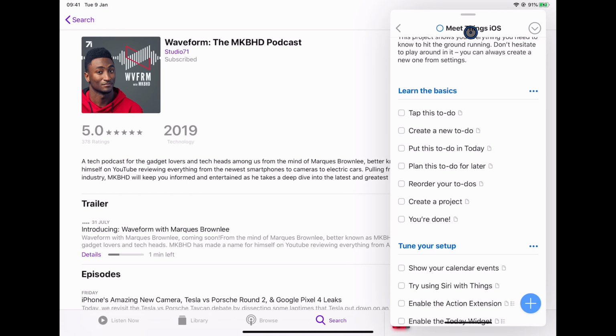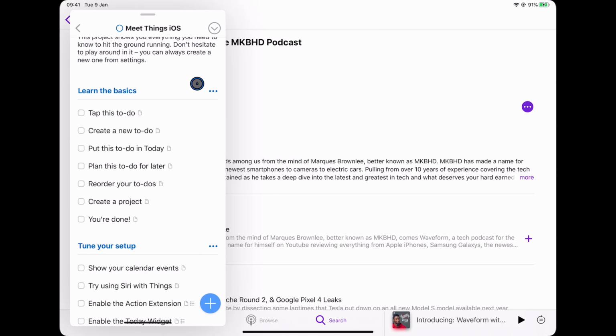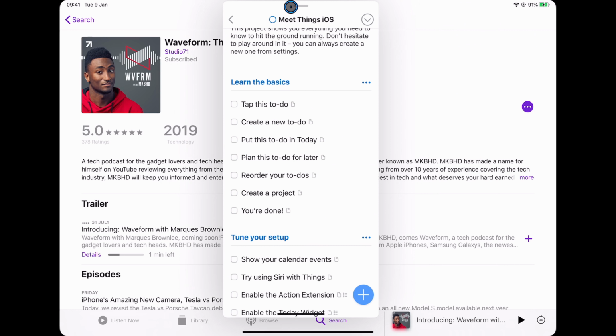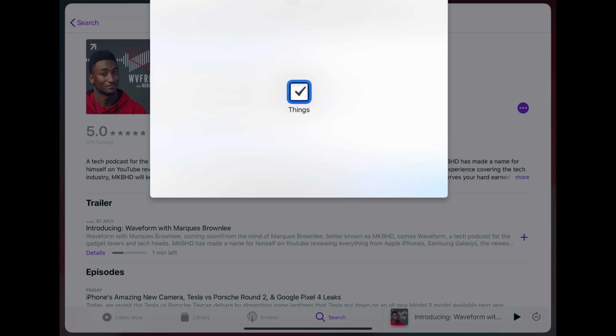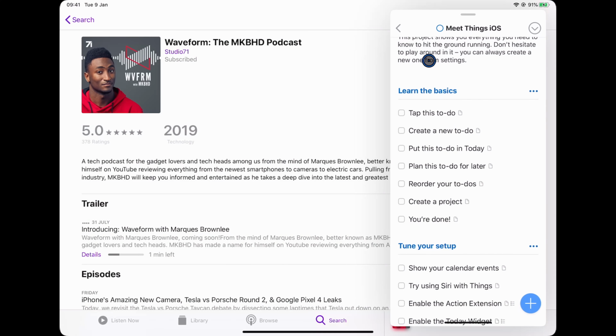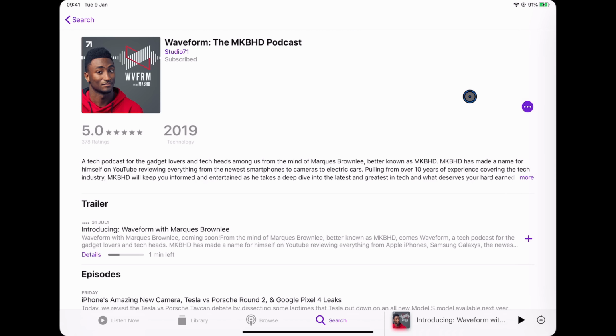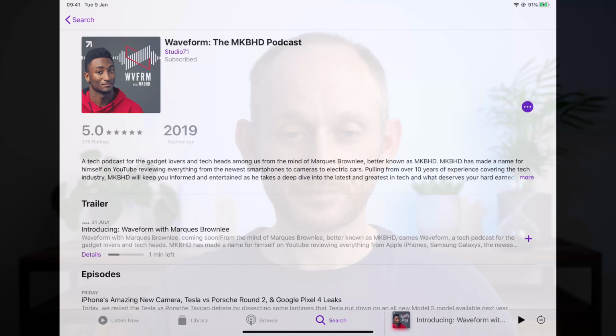Now, we can move this to the other side. As you can see, I can't actually see the play button in the Podcasts app now, so I can click on the handle at the top here, move it to the other side, which is really cool. I can move it back if I want to. If I want to make this full screen, then I can grab this handle, bring it into the center here, and then eventually it will show you the full screen icon. I'm not going to do that right now, but you can see it just replaces the podcast app. And I can then swipe off to the side to get rid of it, which is really cool.